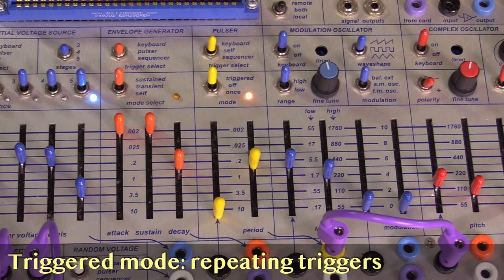But if you want the pulser to trigger periodically, or trigger as a result of other inputs besides that spring-loaded once switch, then you need to set the mode to triggered. Now, the pulser will start its cycle when triggers are sent to it. So where can those triggers come from? That is determined by the trigger select switch, which is right above the mode switch.